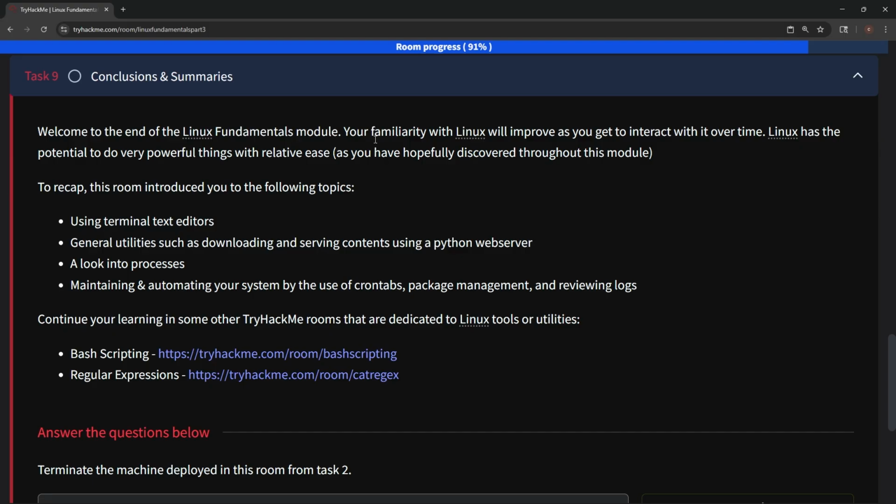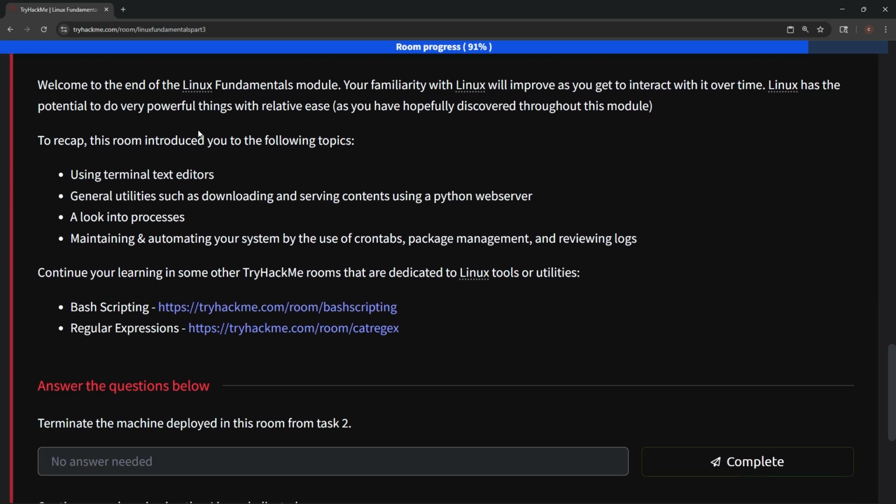Our familiarity with Linux will improve as we get to interact with it over time. True. Linux has the potential to do very powerful things with relative ease, as we have hopefully discovered throughout this module. Yes, we have. All right. We took a long time, but here we are.